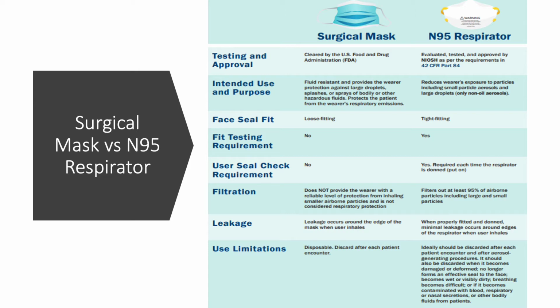The N95 respirator reduces the wearer's exposures to particles, including small particle aerosols and large droplets. Remember that respirators in healthcare, mainly we use the N95 respirators, but there's other types that are used in blocking vapors or painting or other types of dangerous professions. In a surgical mask, there's no face seal.